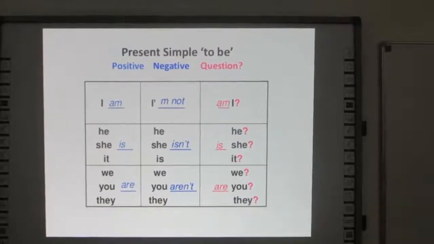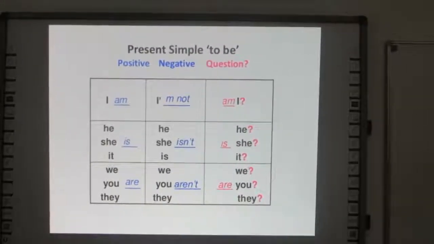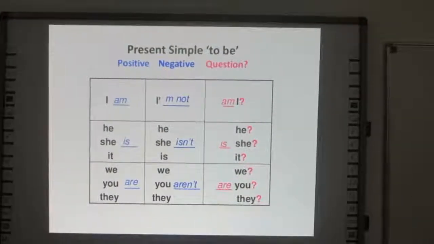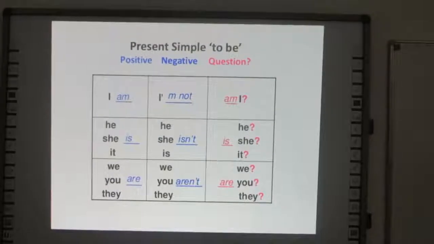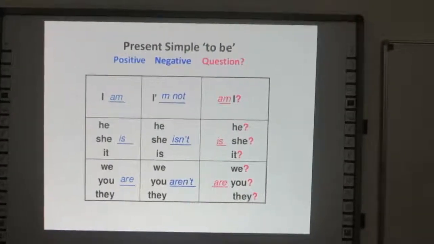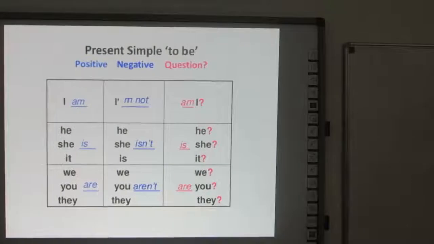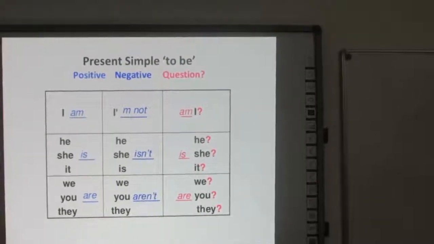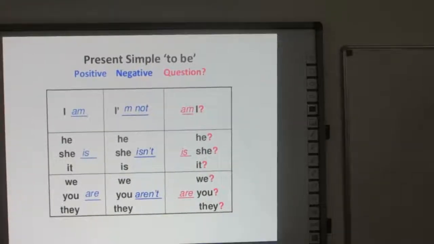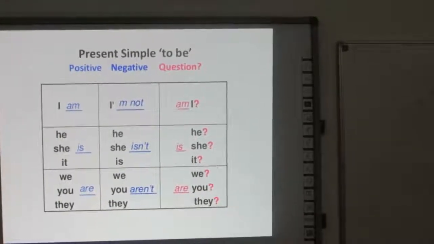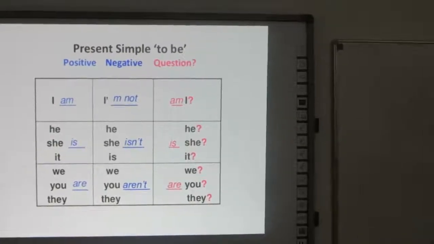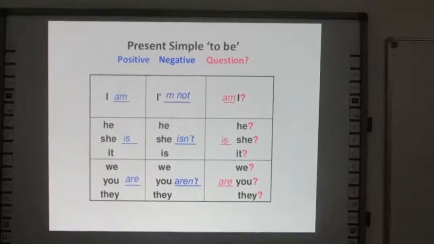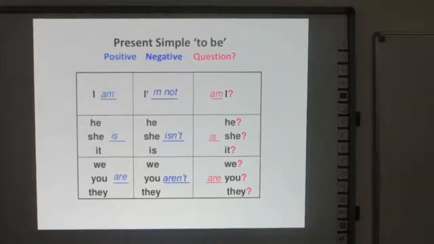The verb to be is often used in present simple and changes not according to the main rules. Present simple to be has three forms according to the person. I am, he, she, it is, we, you, they are. To make the negative form, we have to add the particle not, and if we want to make a question, we put am, is, are at the beginning of the sentence.